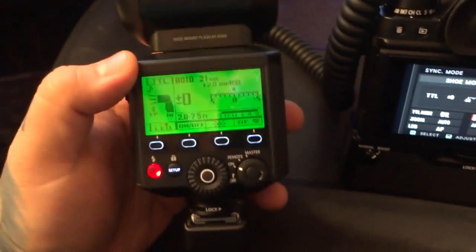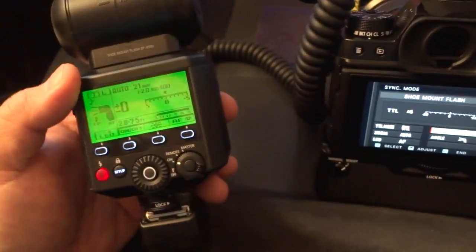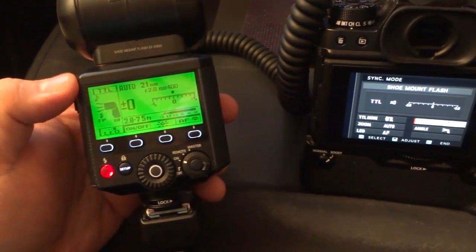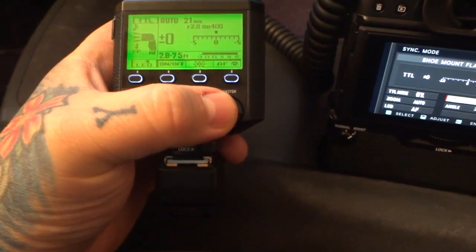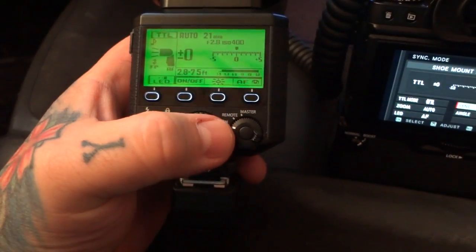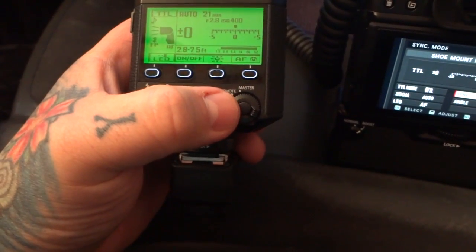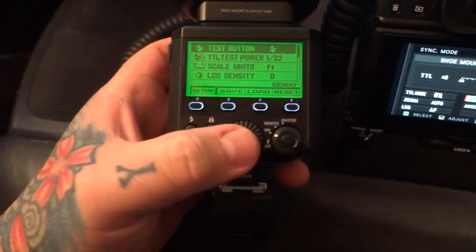unless you wanted to buy 2 of these units, which is a huge downfall, because you need 2 of these units, one sitting in the hot shoe, which is ungainly and huge and obnoxious and not a good idea, to control another unit, which would be right here. This would be the master. I had to actually set this power controller to master and the remote unit set to remote, and that's not so good. Let's go into setup here.